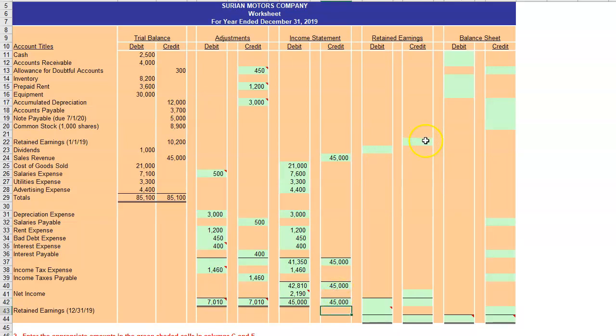Okay, retained earnings is going to be the 10.2. Dividends are the 1,000.